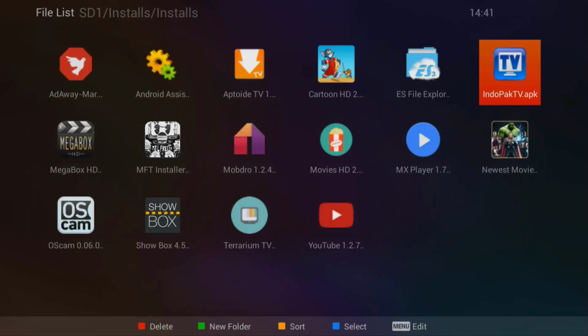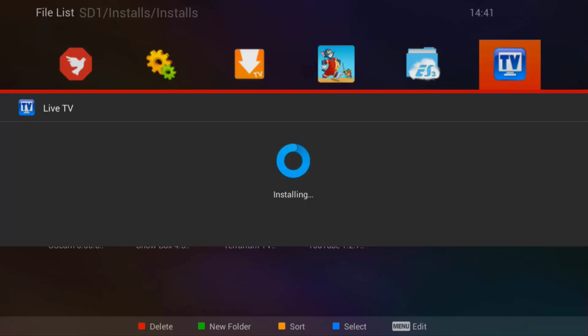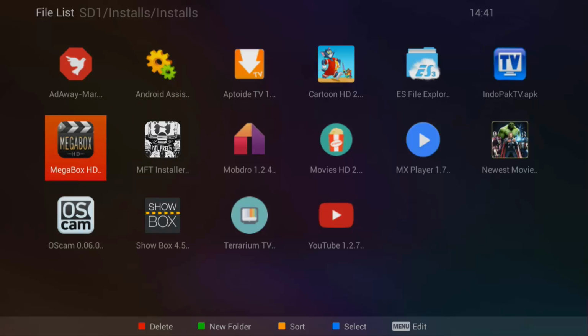This app I have not fully tested yet, guys, but I thought I'd chuck it in there anyway. It's just a little app to give you live sports. I've done a lot of work trying to find reliable sources and reliable apps that get updated constantly, guys.